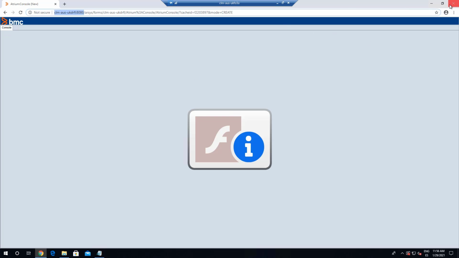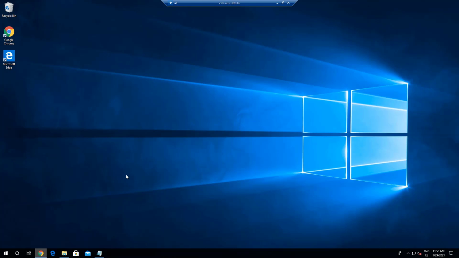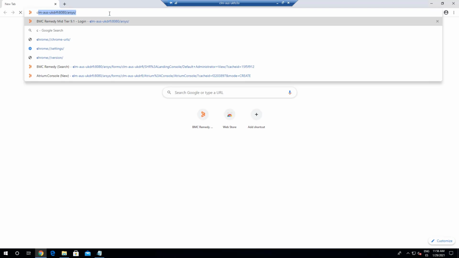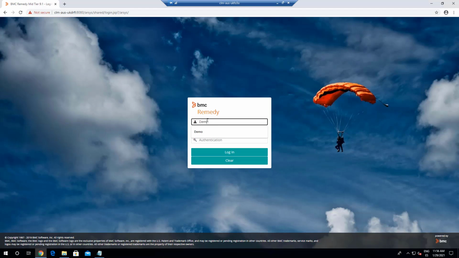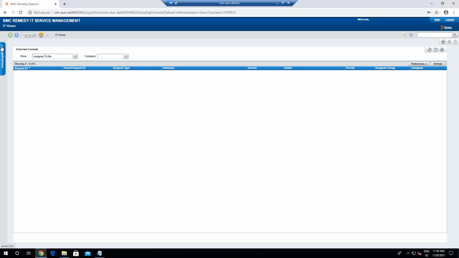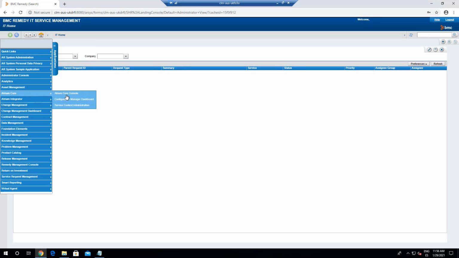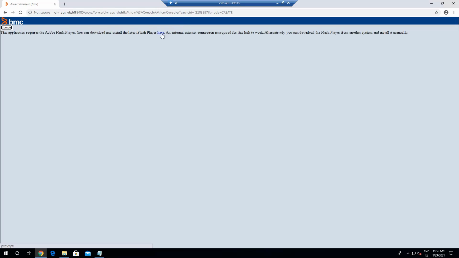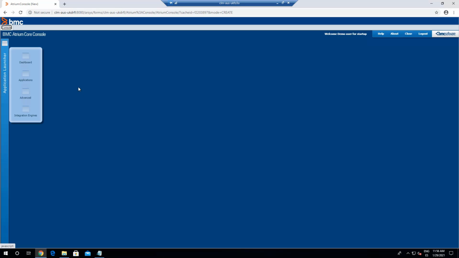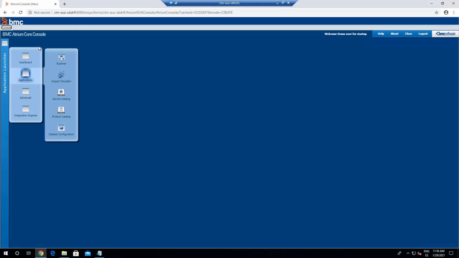And now you should close the browser and open it again. I'm going to go into the same exact meteor, put my username, password, and then open the Atrium Core console. Enable Flash here, and as you can see, the Flash console is already enabled. And my date is still January 29, 2021. So this is an alternative on how to run Flash-based applications with this method.